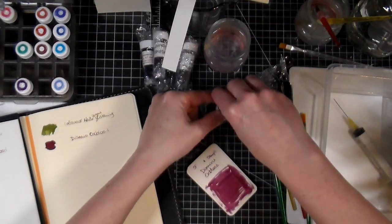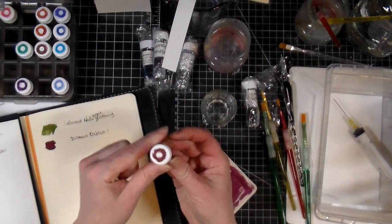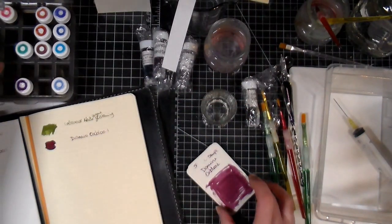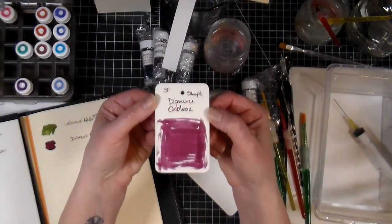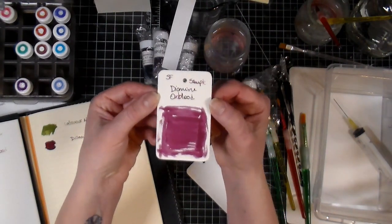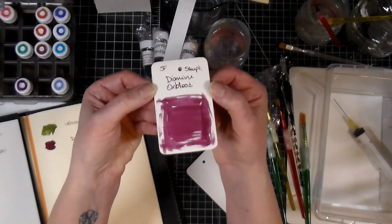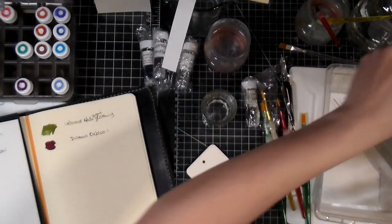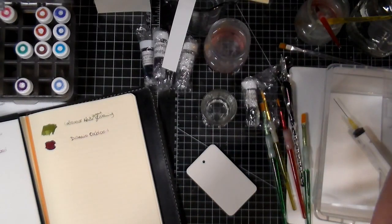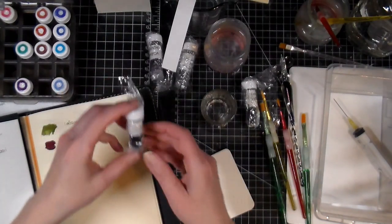I think it's definitely going to go into my list of inks to purchase, because it's like a rich red burgundy type of color, really yummy. Okay, so put that over here. And then let's get to the next one.